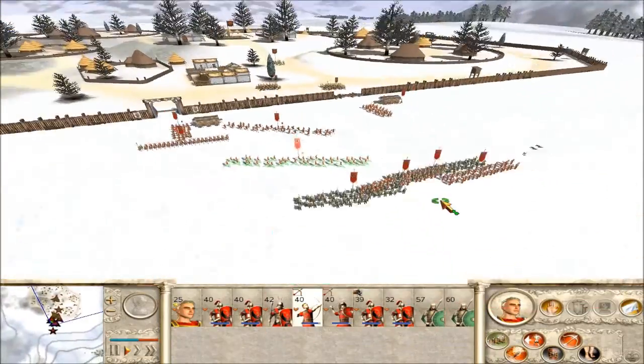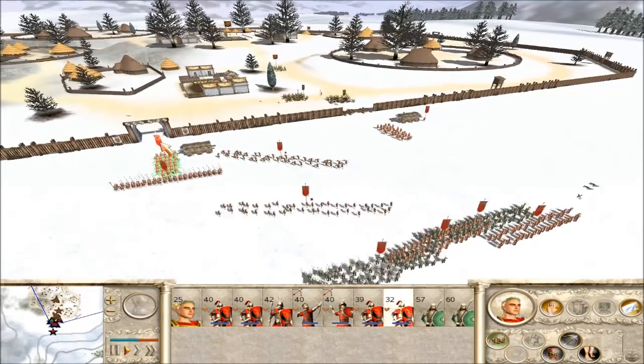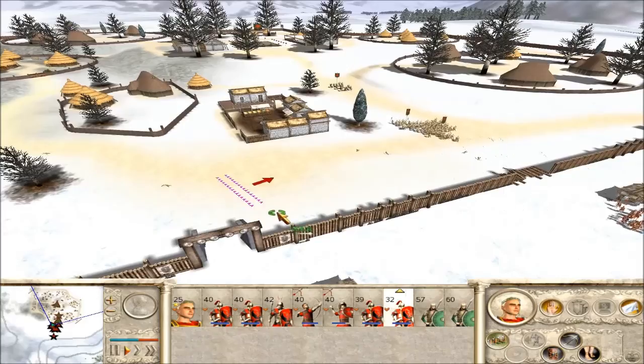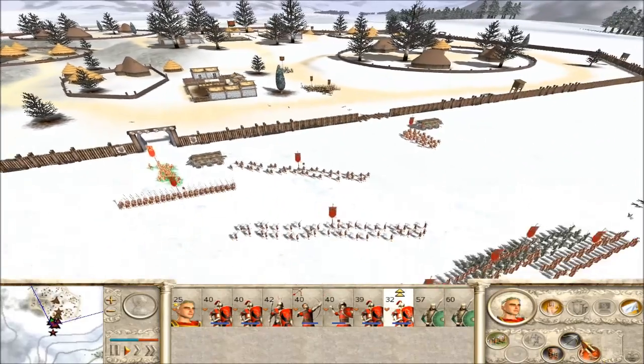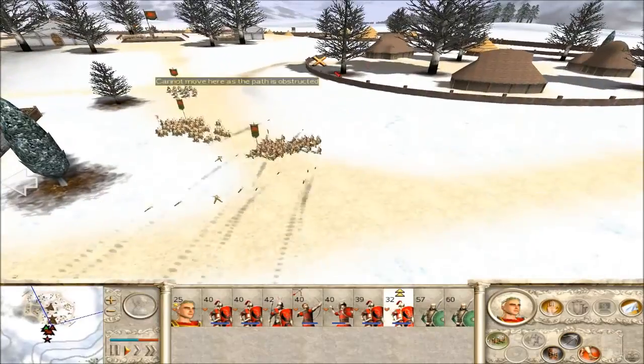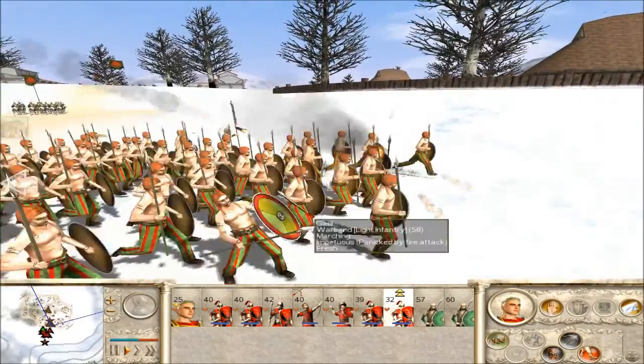Just hit fire, and the next shot will be from a fire. Unsurprisingly. Forward, march. Yeah, there's the fires. They're more inaccurate though.